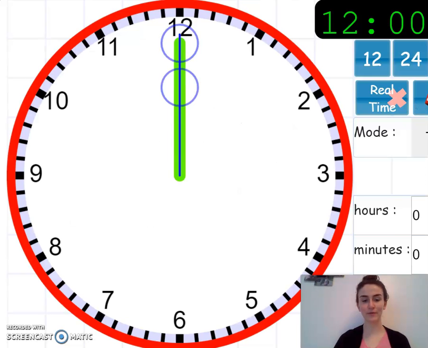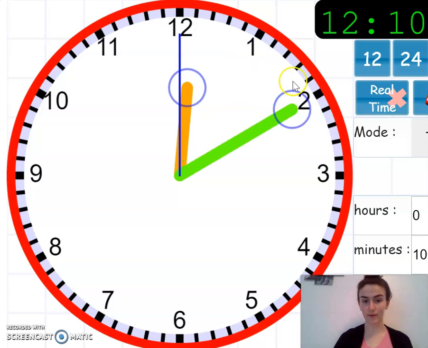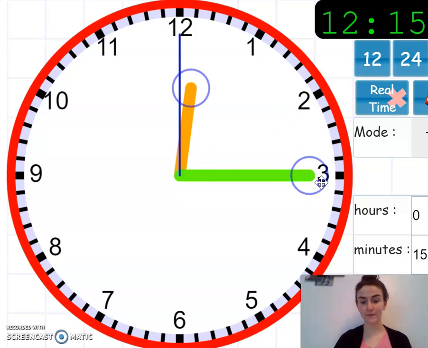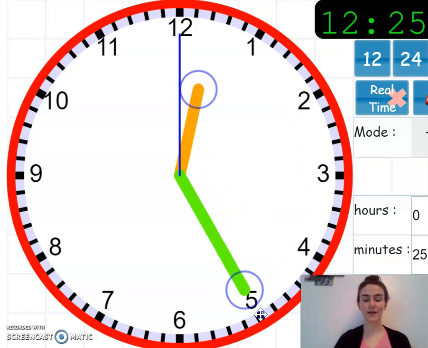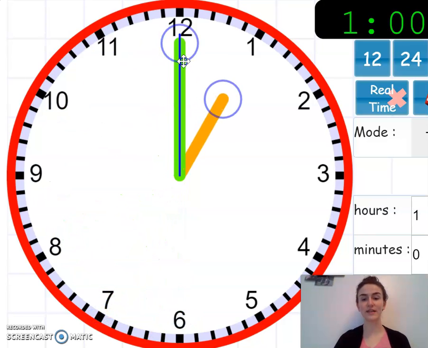So I'm going to start with a quick review using the interactive time clock here. Remember, when we're telling time to the nearest 5 minutes, when the long minute hand, this is the green one, goes from a number to another number, so say from the 12 to the 1, that is 5 minutes, right? When it goes from the 1 to the 2, that's 5 minutes again, right? So as we hit each number, we count by fives. So we go 5, 10, 15, 20, 25, 30, 35, and so on. We go the whole way around until we reach 60 minutes, okay?